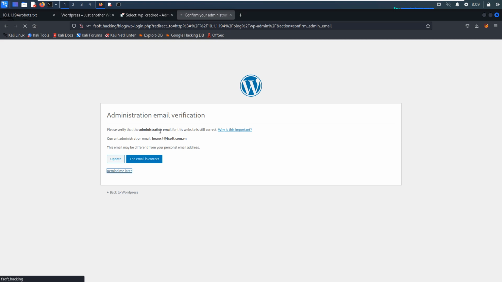So maybe we can try to upload the reverse shell.php through plugins section or the media. And this site is very, very slow. We need to be very patient. Otherwise, you will miss the key point to get the initial foothold.